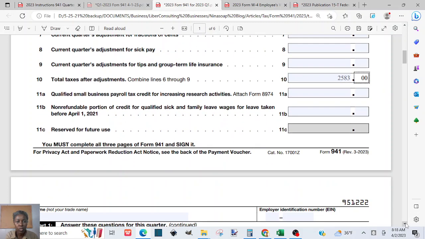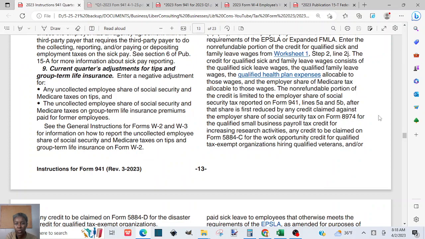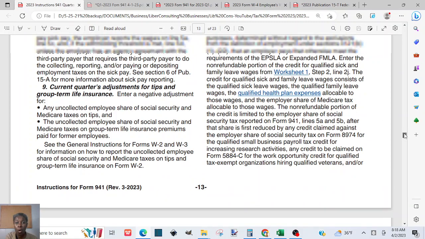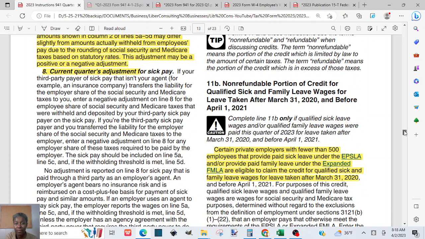Line 11, qualified small business payroll tax credit. If that's something your business qualifies for, you will need to complete Form 8974 and attach it. In this case, we are going to leave it blank, but you can read more about it in the instructions. Line 11B, nonrefundable portion of the credit for qualified sick and family leave. You can read the instructions on those if you offer those benefits to your employees.